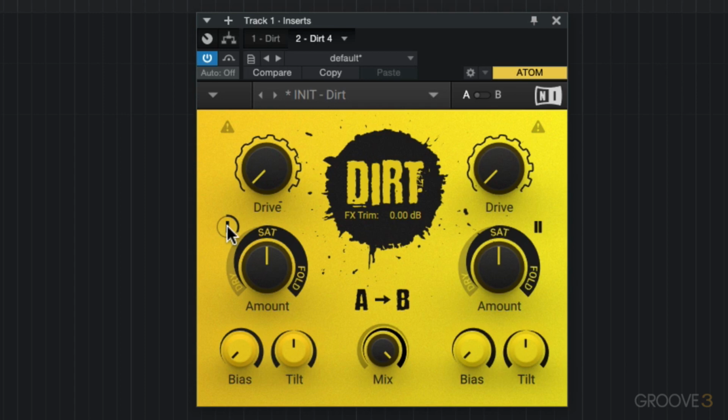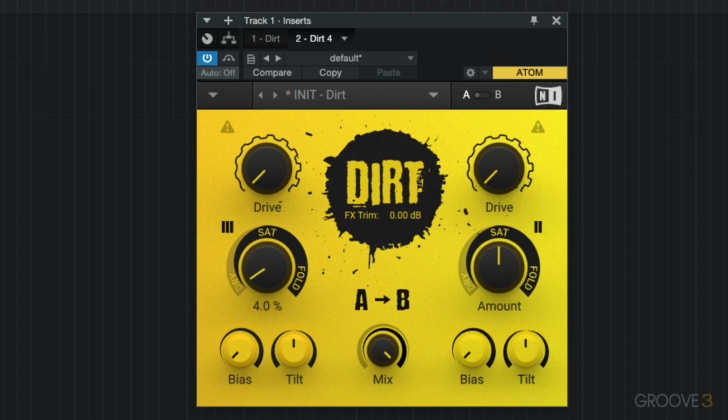Mode 1 is the most subtle and adds the least amount of coloring to the signal. Mode 2 is more of a higher distortion mode with a brighter tone. And mode 3 is the most extreme mode out of all of them, where it adds a crush type of distortion with a darker tone. Then the amount adjusts how much of the distortion or saturation you want to add.